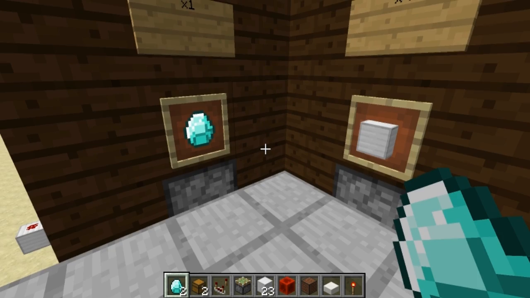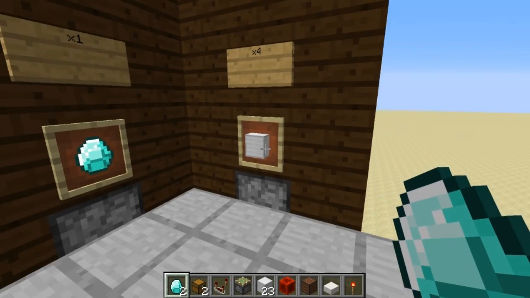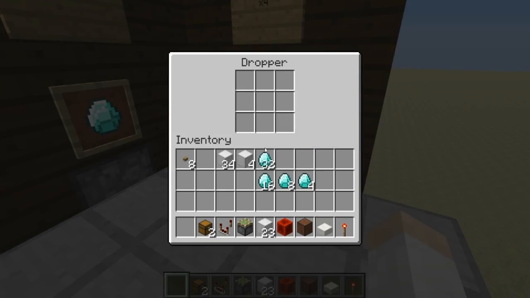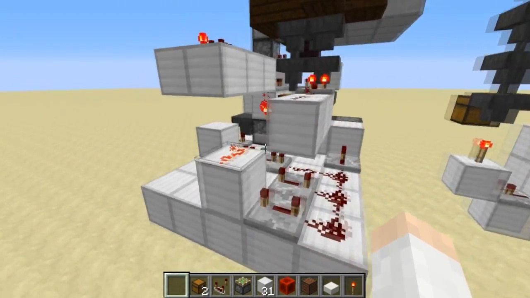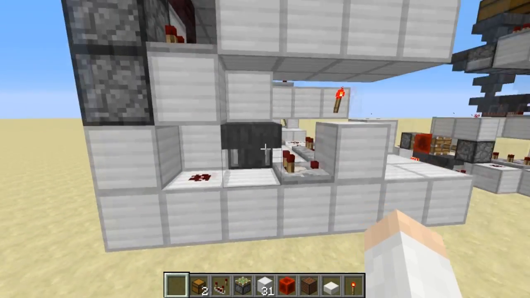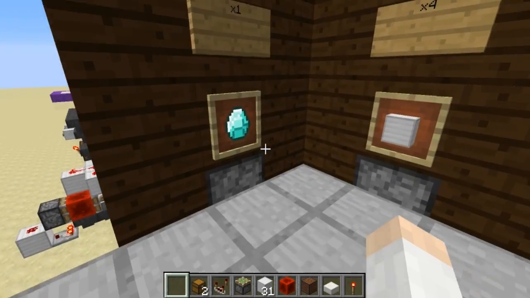Let's make this into 2. So this system changes currently 1 diamond into 4 iron. So if we put 2 diamonds in there, we should get 8 iron blocks. So there's 4. It'll pause here. And 8. There we go. And I can also do a tutorial on this if you guys would like. It's a very simple system to do. Uses a really clever method of counting the items. And yeah, it's pretty straightforward.